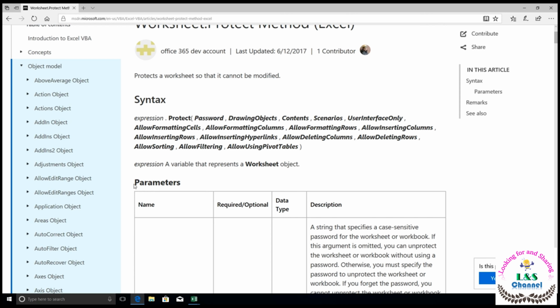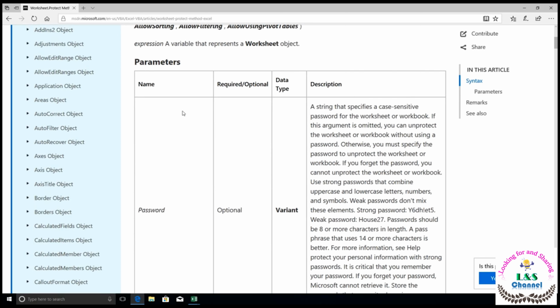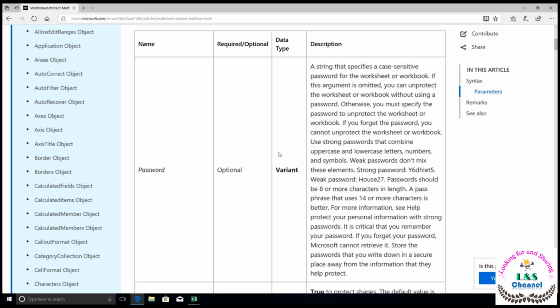Well, of course, we have this section called parameters where we can scroll down, and this is the most helpful part of the page because the parameters are going to be listed in the order in which they're expected. So here is password, which is the very first expected parameter. Right here, this column is going to tell us that it's an optional argument. We don't have to provide it. The method called will function if we do not include it. Right here, the data type is going to tell us what kind of data the argument is expected to have. So sometimes it may be an integer or a whole number. Sometimes it may be a string.